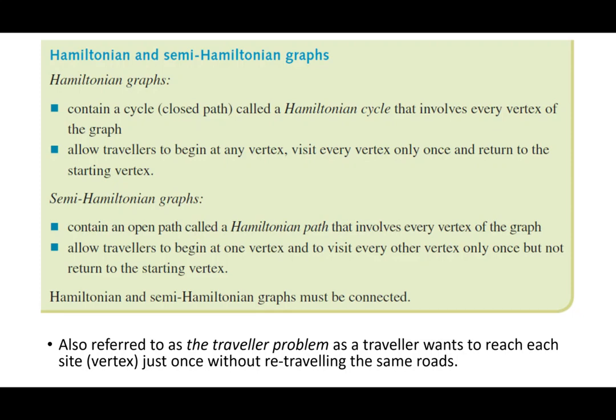This is sometimes also referred to as the traveler problem or the traveling salesman problem. Imagine you're going from town to town selling something. You don't want to have to go back to a town you've already visited. Not for nothing, but the solution to the traveling salesman problem, if you can prove it, is worth $1 million. Wow.